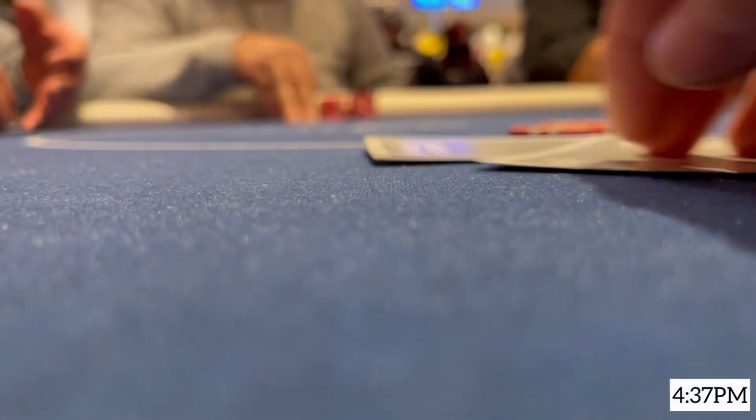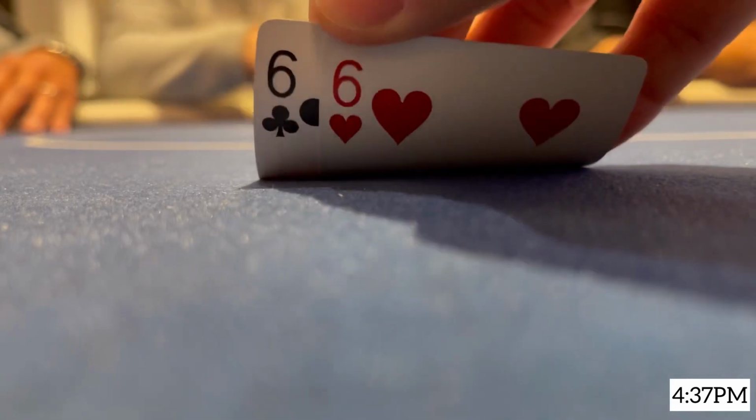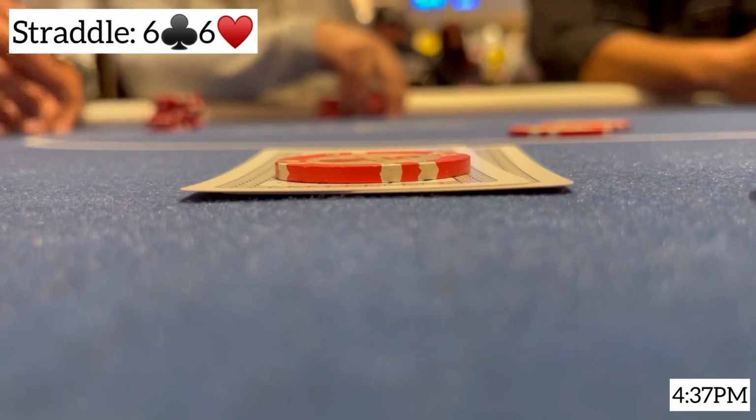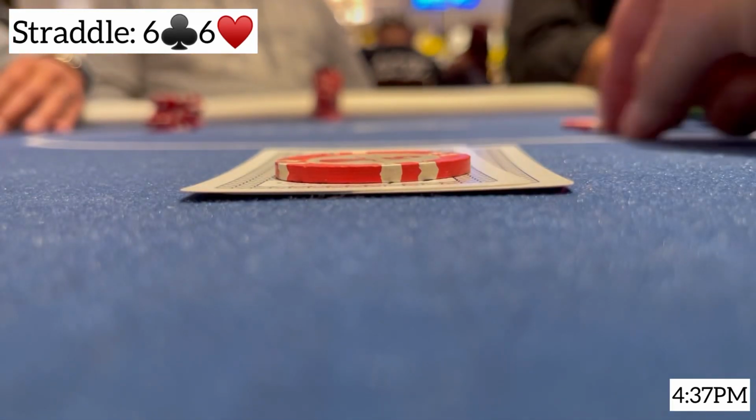Shortly after that one, I get moved to the main game, and everybody agrees on a round of straddles. It's my under the gun straddle, and I pick up pocket 6s. Plus one opens for 40, has about 2500. Everyone folds to me, and I defend for 30 more.